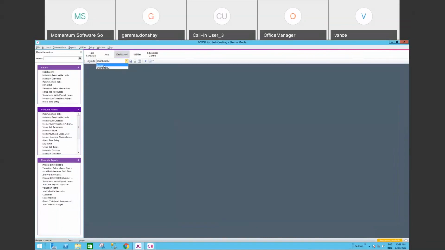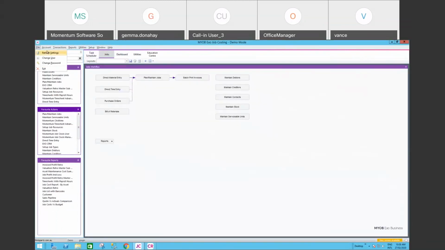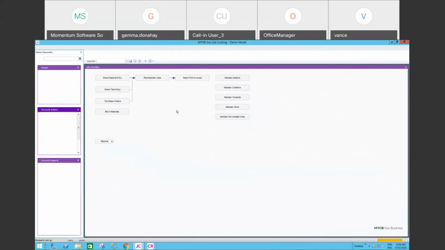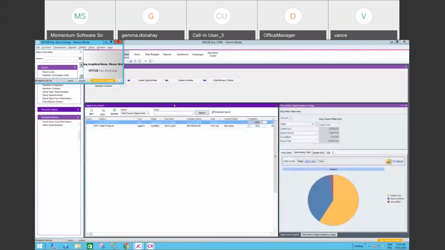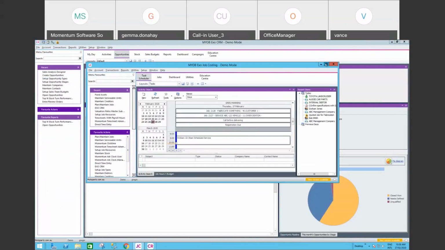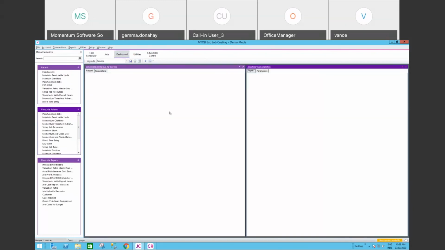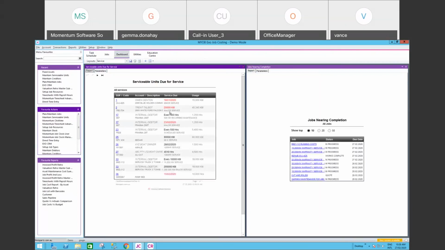And then I can switch between the two. So hopefully that makes sense. It shows you how flexible the dashboards can be, just giving you snapshot information on the screen.